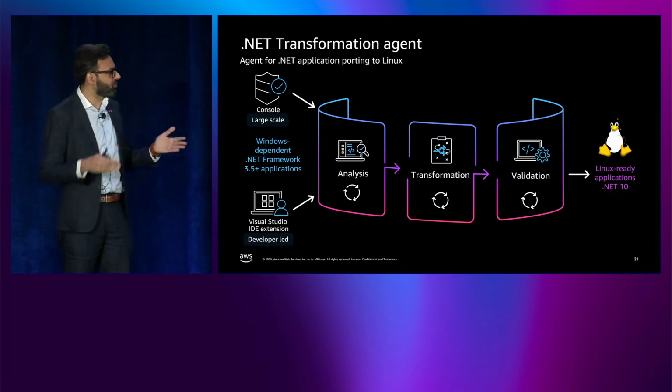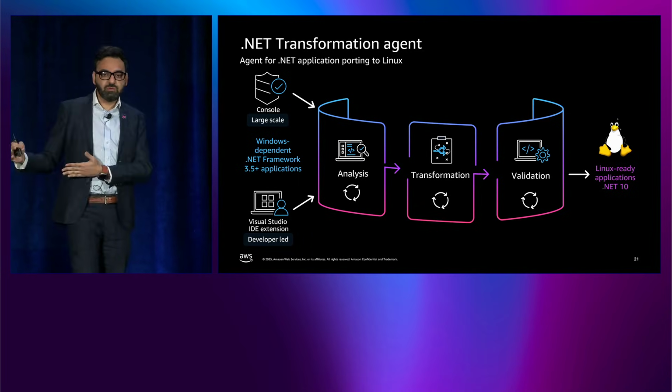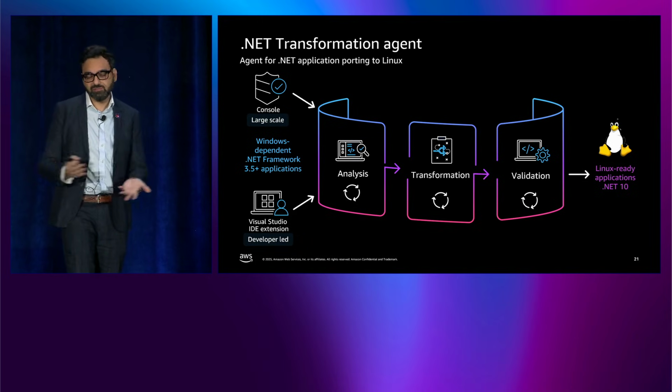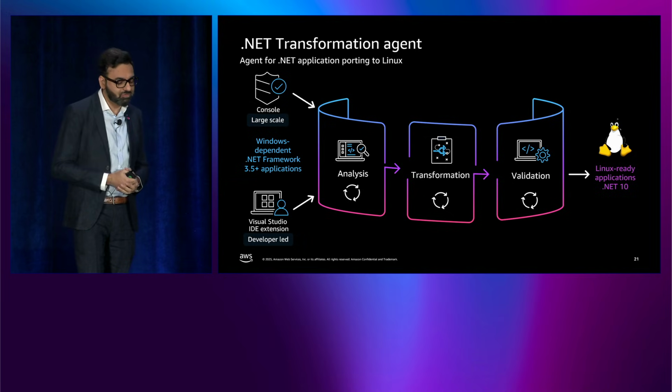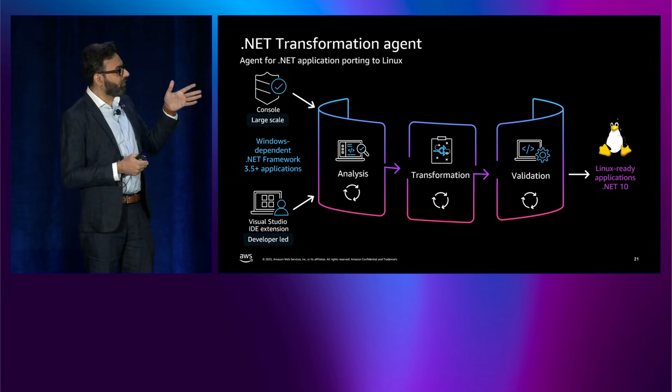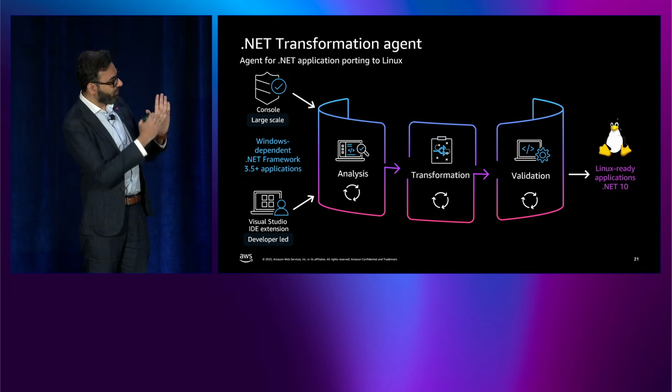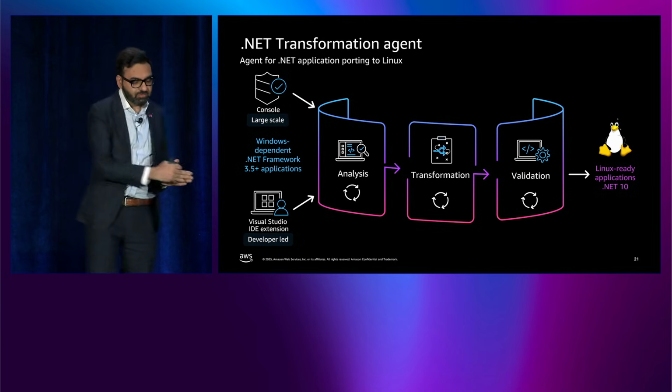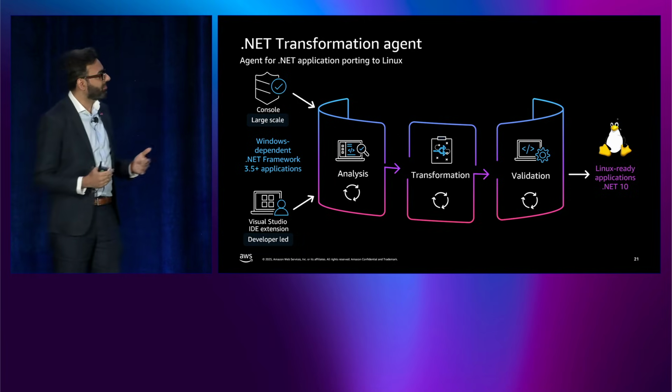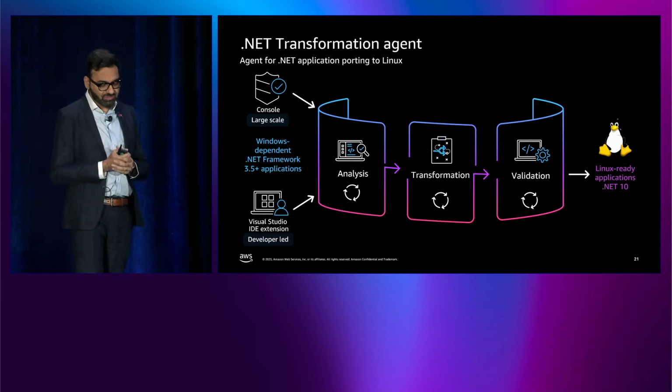So once the transformation completes, it basically generates a new branch where all the code is, and you can merge it into your production branch. As part of that transformation, when it ends, it generates all those reports. The next step of this journey is validation.